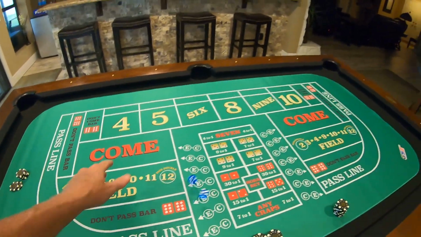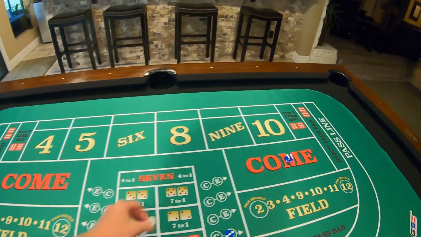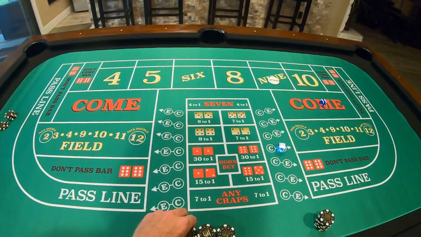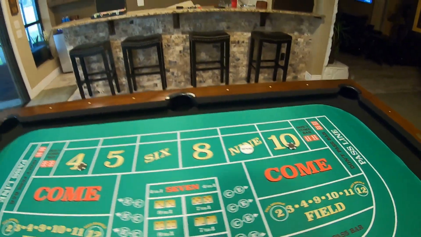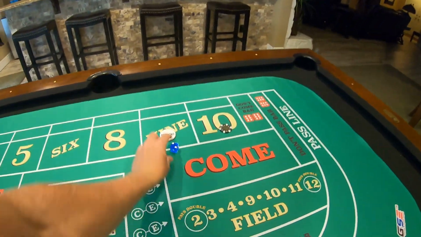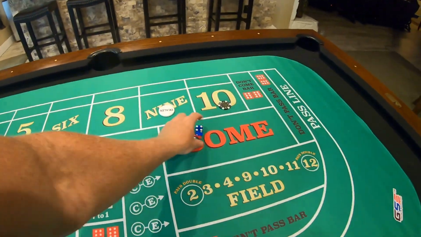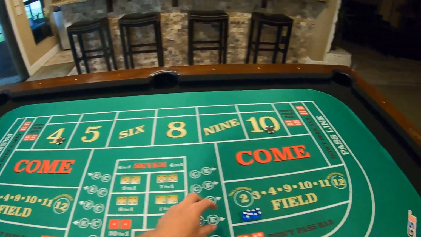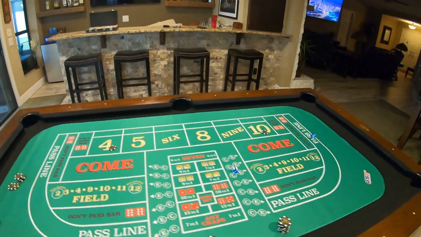All right. You're going to wait for the shooter to roll. They're going to roll a 9. You're going to go ahead from your $3,000 and put 100 on the 10 and 100 on the 4. Okay, that's a 3. That's a 9. They hit the point. We're going to tell the dealer we're off. We're not working. We're off.